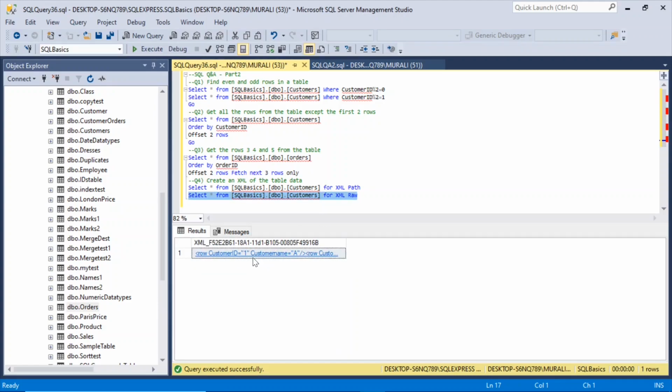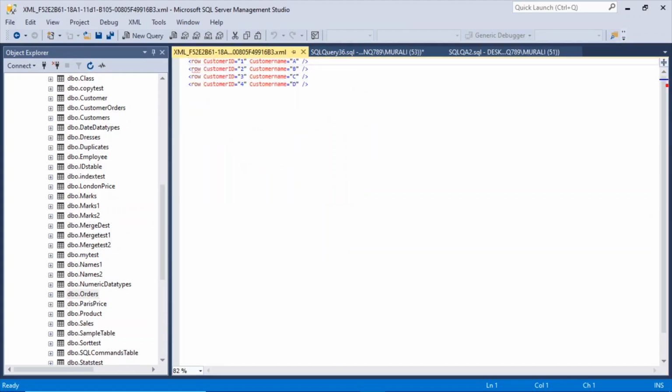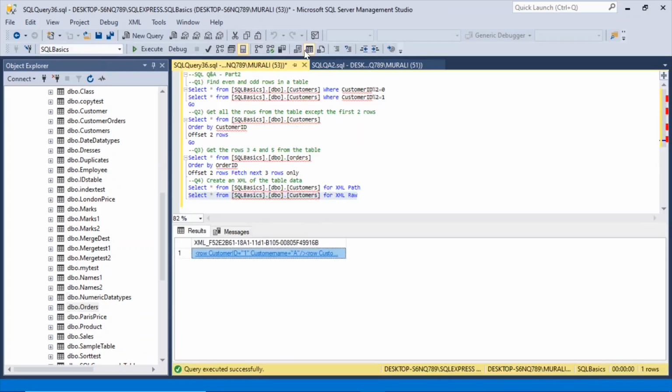FOR XML RAW will give it in this format, as 4 rows, and it is ending with this tag. That's how this table data can be converted into an XML file.